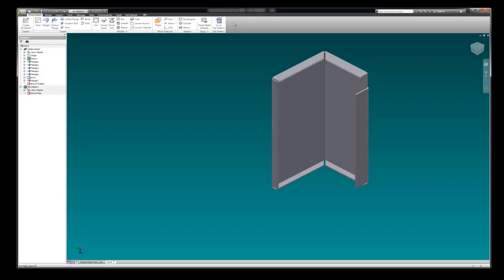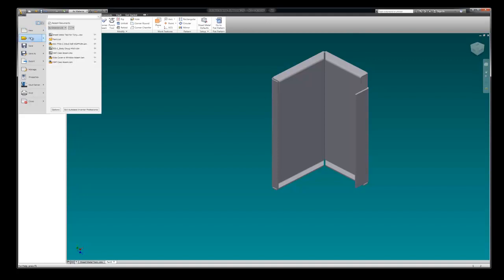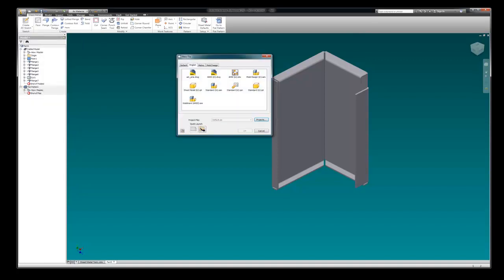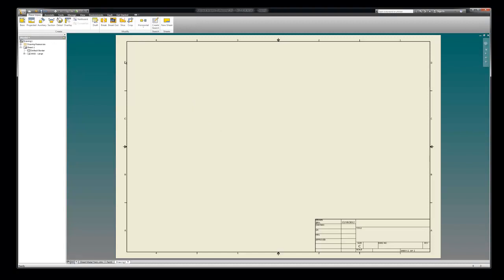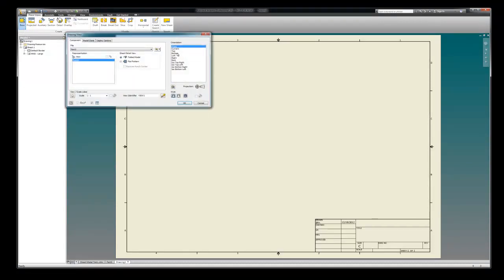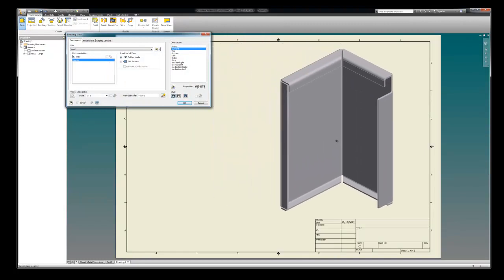Yep, that's good. Okay, I'm a happy camper. I'm going to go up here, and I'm going to go to the eye up here. I'm going to click once, and I'm going to go New, and I'm going to pick ANSI IDW, which is the drawing. Okay, and I'm going to go OK. And then I'm going to go in here, and I'm just going to bring this in. And I can bring in the current, which is that right there.